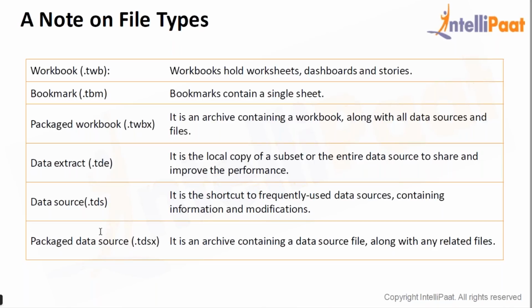Okay, and you cannot create a bookmark from a dashboard page because your bookmark will contain only worksheets, right? That is one important point. So only worksheets can be saved with this particular file extension .tbm. Once you move into a dashboard, you will not be able to save a dashboard itself because a dashboard is a collection of worksheets. So the lowest granular level, which is the worksheets, can be saved as your bookmark file.